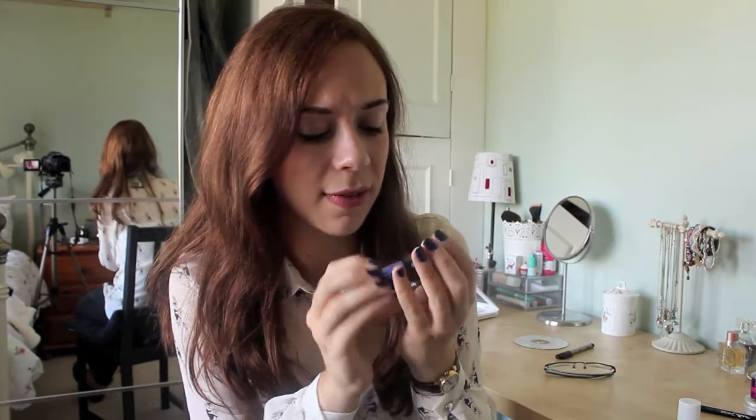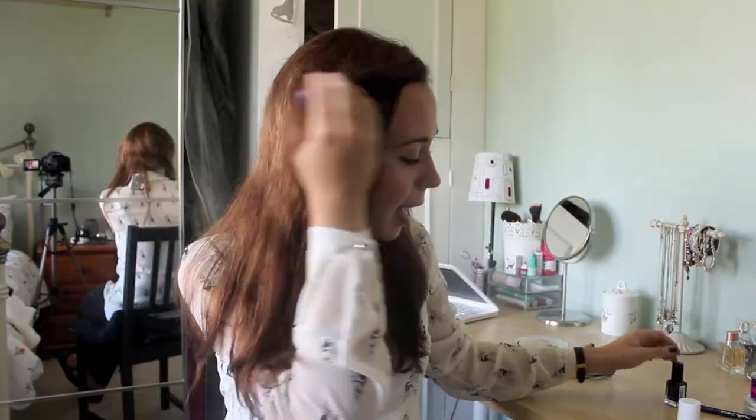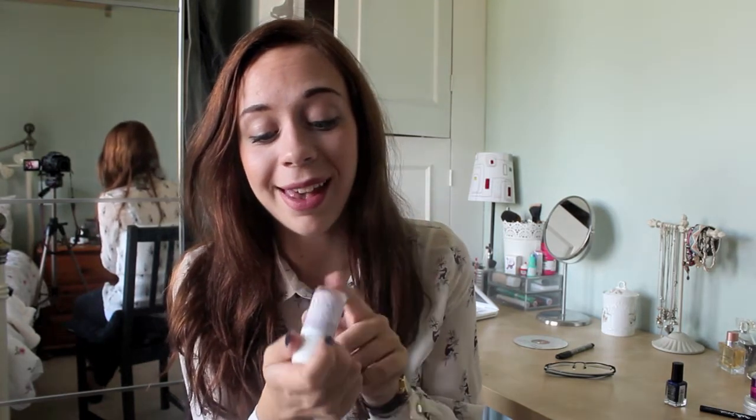I have two nail polishes which I've been chopping and changing this month. The first one I have on now is by Barry M and this is in Navy 292. It's a very purpley — it kind of looks purple from some angles — but it's a really deep, metallic navy colour and I really like it. The other one is Model's Own, and this is my first Model's Own nail polish. This is in the shade Utopia and it's like a pastel, greyish purple colour. I really like it, it's super pretty, and Model's Own nail polish is really good quality.